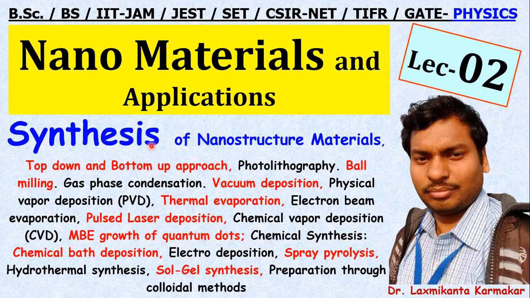Today I want to discuss the synthesis of nanostructure material, where we will discuss the top down and bottom up approach, then photolithography, then ball milling, then gas phase condensation, then vacuum deposition, then physical vapor deposition, then thermal evaporation, then electron beam evaporation, then pulse laser deposition, then chemical vapor deposition, then molecular beam epitaxy growth of quantum dot, chemical synthesis, chemical bath deposition, electro deposition, spray pyrolysis, hydrothermal synthesis, solvent synthesis, preparation through colloidal method. So these are the synthesis methods of the nanostructure material.